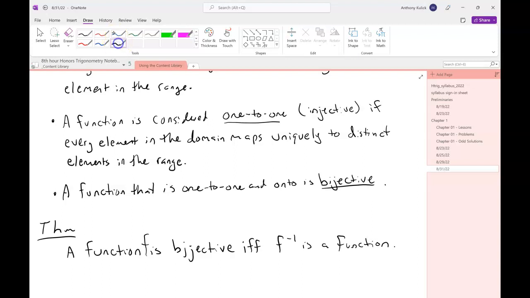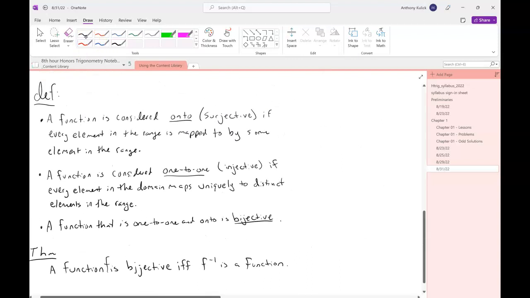So let's take a minute and walk through some examples of what it really looks like for a function that's onto versus not onto, or one-to-one versus not one-to-one, and why those are necessary conditions to ensuring that f inverse will be a function, right? Because it's probably not obvious from the definition why we need these properties. Cool with that? So I'm just going to go off to the side and use a mapping diagram, because it's usually the easiest to see what's going on.